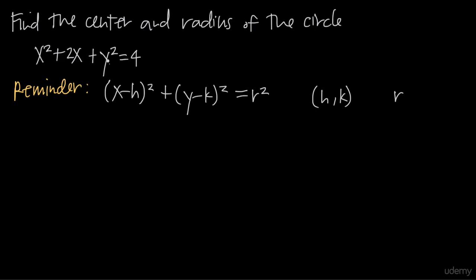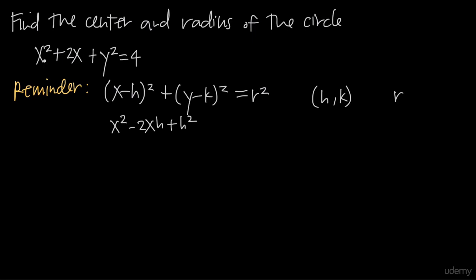Well, what we want to do is complete the square with respect to both x and y, because notice that we have this quantity x minus h squared and quantity y minus k squared. If we were to expand those, for example, if we expanded quantity x minus h squared, what we would get is x squared minus 2xh plus h squared. And this can be factored perfectly into quantity x minus h squared. So we need to complete the square with respect to x and y.